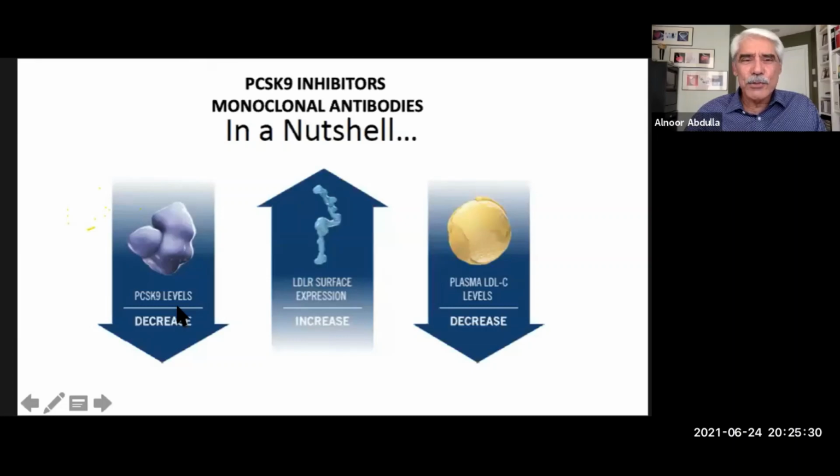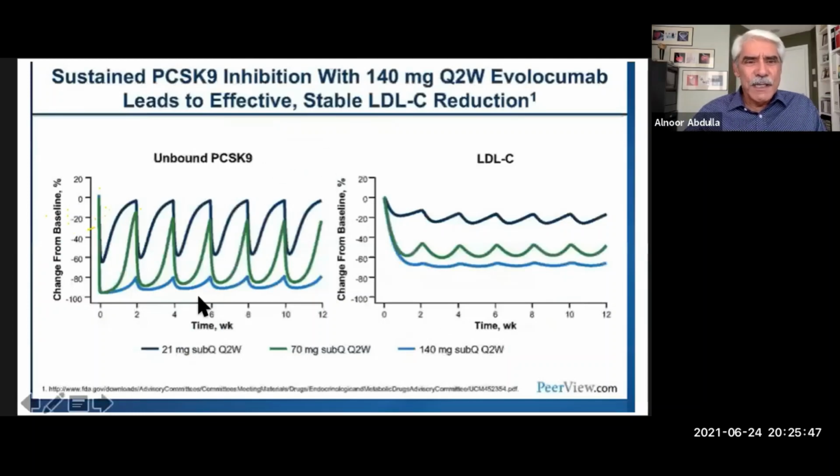So in summary, PCSK9 levels are markedly dropped with PCSK9 inhibitors. There is a remarkable improvement in LDL receptor function and numbers, and LDL cholesterol drops dramatically. If you look at this, with one subcutaneous injection, you get this dramatic reduction in PCSK9, and you repeat the injection every 2 weeks, which is the blue line. You get dramatic reduction in PCSK9, and the corresponding LDL just drops right down over 60–80%, and it continues all along the way, as long as you take the injection every 2 weeks or every 4 weeks.